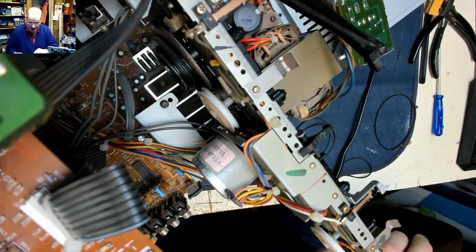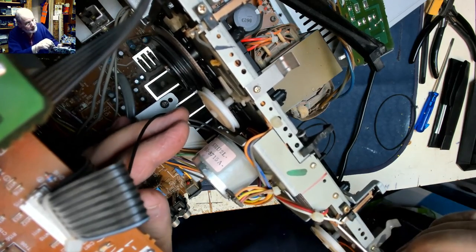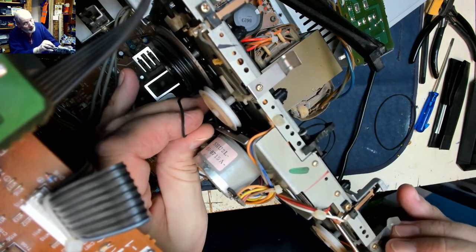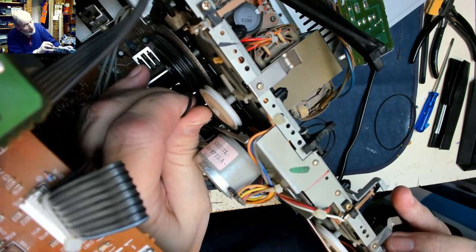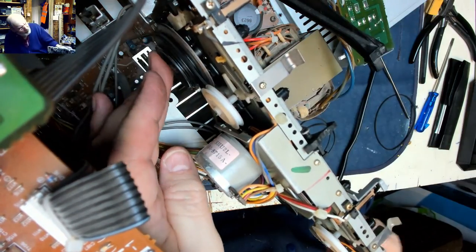So I've got a set of tools with a little hook on the end, so I can put this through here, hook the belt onto the end of it, keeping the belt under tension, and drop it over the pulley. Like so. Take the hook out. And then hook it round there. Like so.